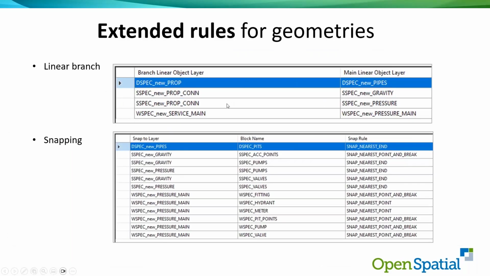You can say that for a property connection or service connection, we define what the main is and what the type is, and that can determine whether you're checking for directionality of flow upstream or downstream, whether it's a pressure or gravity system. There's also snapping: nearest, end, and point and break. If I had a rule that said nearest point and break, you could put a valve along a water line, for example, and when we run validation, we know that valve can snap to the nearest point on a given line on a given layer, and it will then break that line, and you get a segmented model out of that. And so we check all of that stuff.